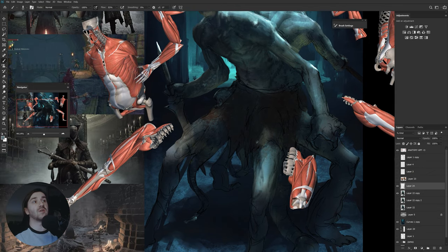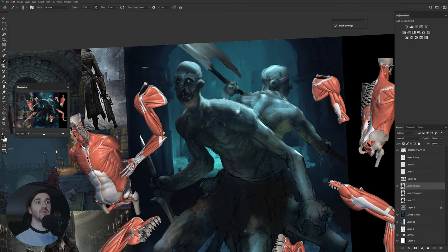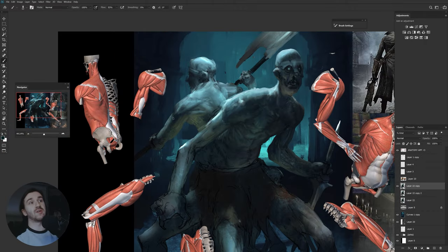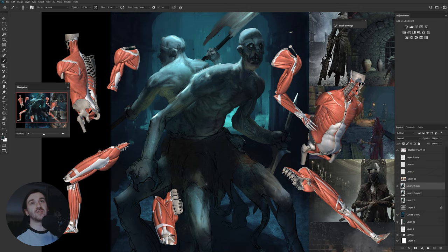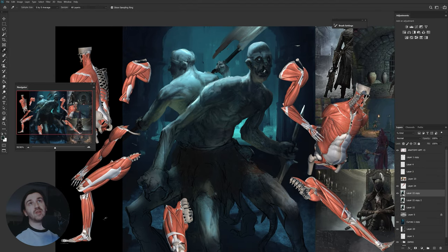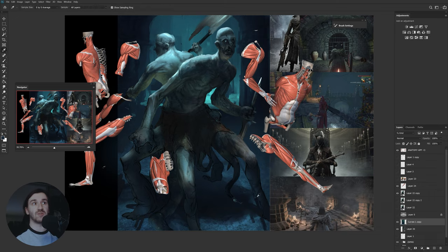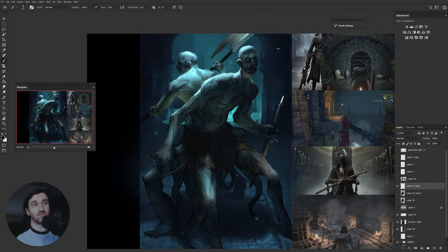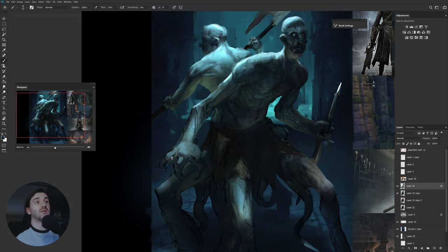Another problem was how to clearly show that they are connected together. I decided to play a bit more with the anatomy and distort it a bit rather than making it really perfect. It was going back and forth with all the ideas on just how to make these guys. In here you can also see some 3D renderings of anatomy, and this is one of the things that gave me the idea of talking about helping yourself with your art.